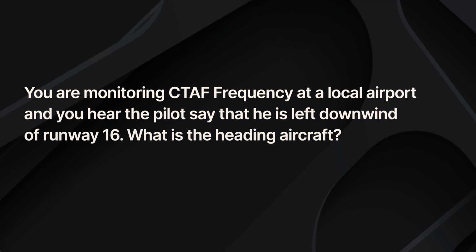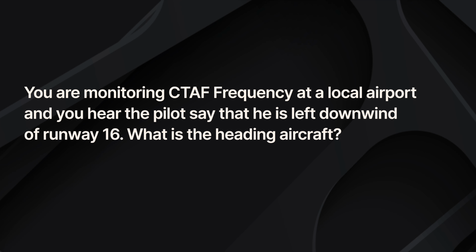Now, the first thing that this question is doing is giving you information about the direction of the runway by degrees. You heard the pilot say left downwind of runway 16. That alone is giving you a mental orientation of where the aircraft is heading. And what might be confusing you is the same thing that was confusing me in the beginning, and that is, what does left downwind of runway mean? So let's dissect it. Left means that the pilot can see the airport from the left window. And just like the drive-through, that means he's going to be making left-hand turns so he can eventually land the plane. That also means that anyone at the airport who is facing the direction of runway 16 can see the pilot's aircraft on the left. Pretty cool, huh?